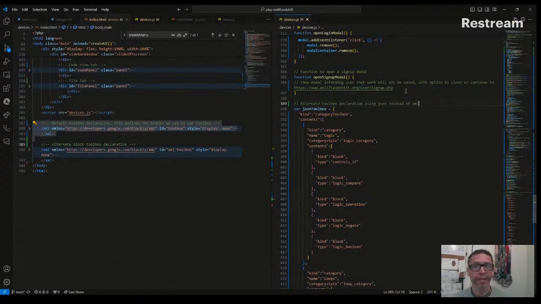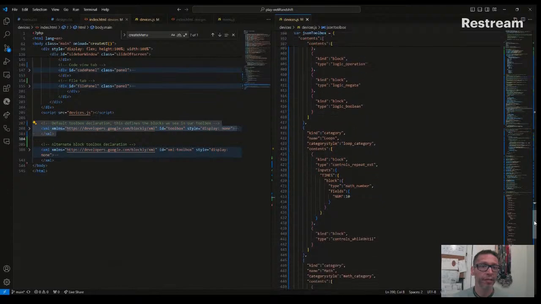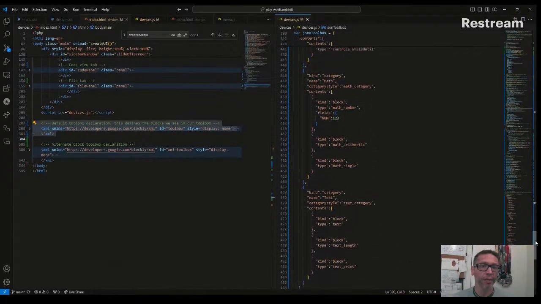We have not implemented this yet. We would like to not use this XML here. Instead, we would kind of like to set this JSON toolbox variable and do all of this stuff here. You can kind of see this is a very small set of blocks.